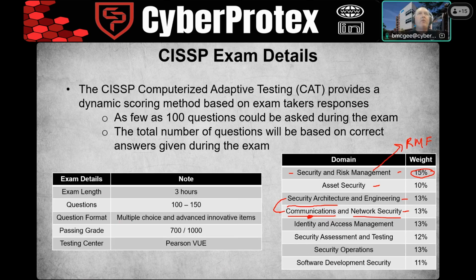You're going to have mostly multiple choice, and you're going to have roughly 150 questions and 180 minutes. I've seen people pass this thing right at question 100. The adaptive exam will pepper you with all the different domains that you see over on the right-hand side and get to a level of competency with each of those domains to put you in a position to possibly pass this thing right at 100.